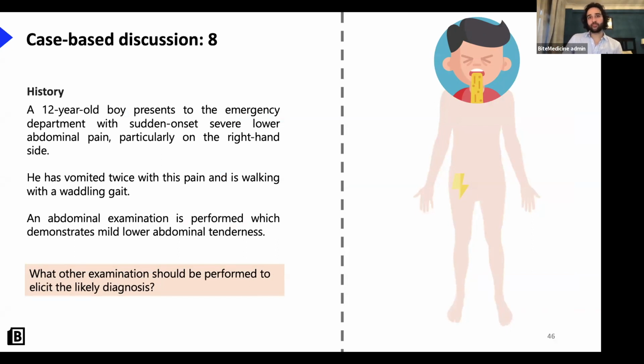Good. Anyone else? So we've got testicular, genital, we've got cremasteric reflex. Spot on, all of you. We need to do an external genitalia exam on this young boy. And why are we doing that? What is the diagnosis we must exclude? Torsion, exactly. Testicular torsion, a urological emergency. The history is strongly suggestive of testicular torsion.